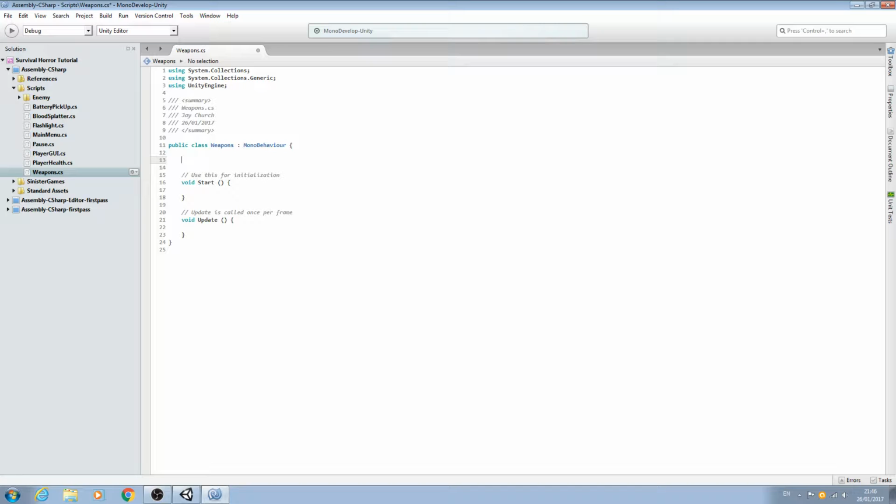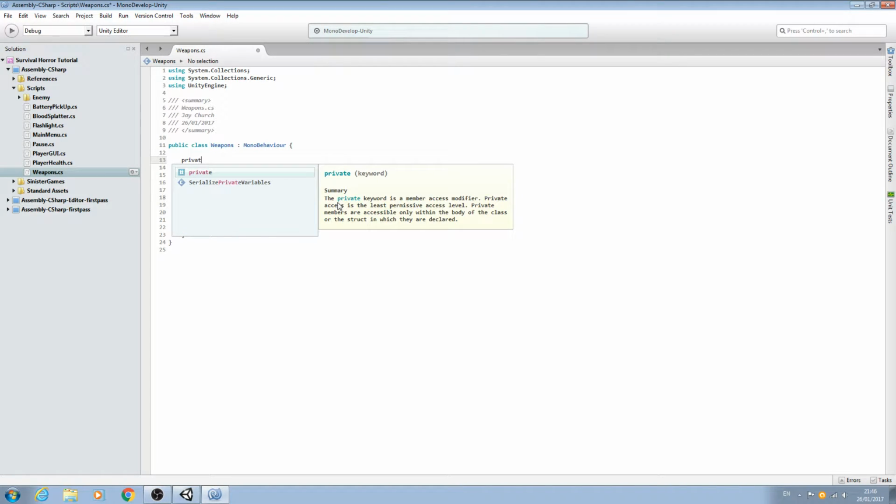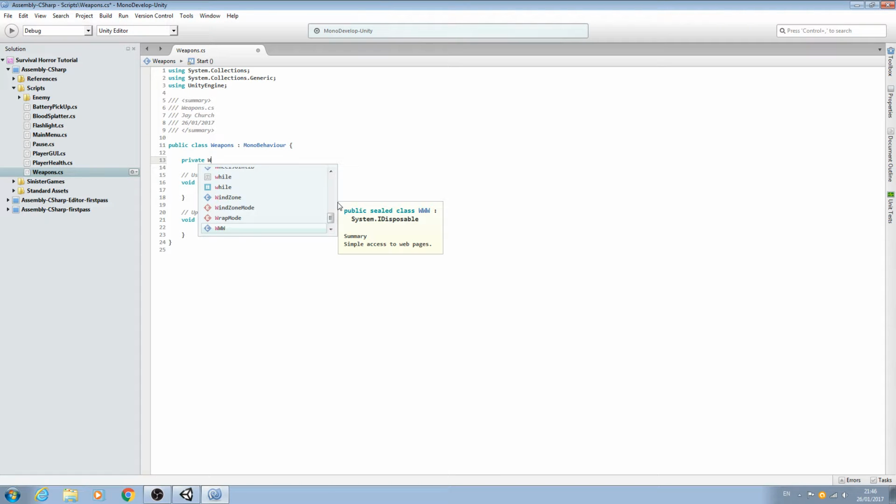Like we've done with a lot of scripts, we're going to use a switch block, finite state machine, and this is going to be for each of the weapons that we can actually equip. So let's begin with private. Let's call this weapon state, and we'll use the underscore.